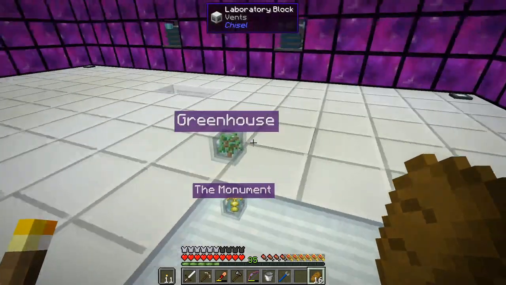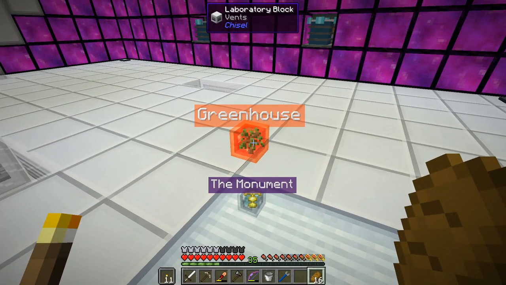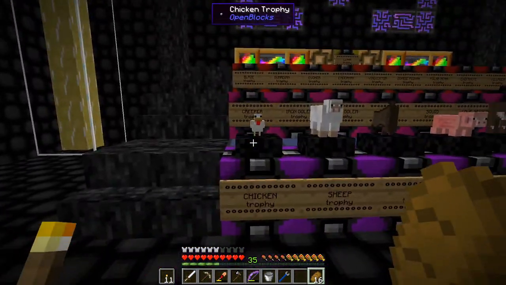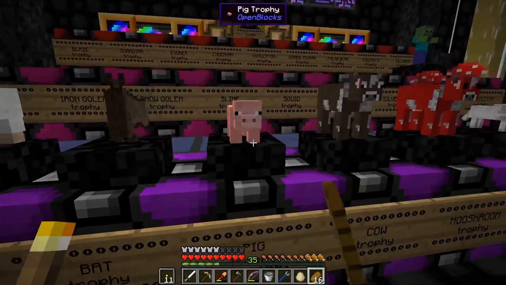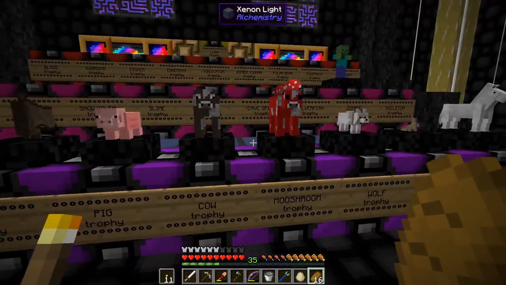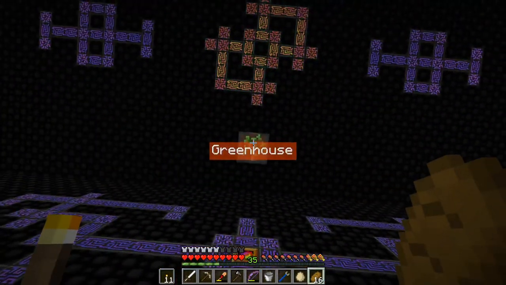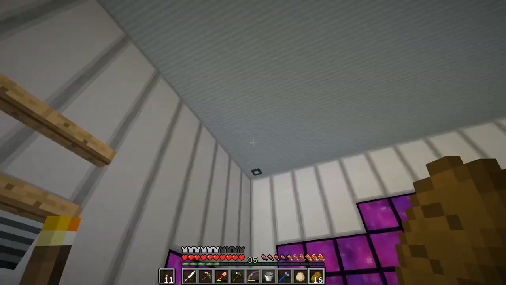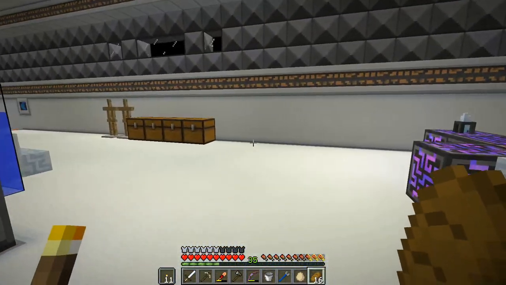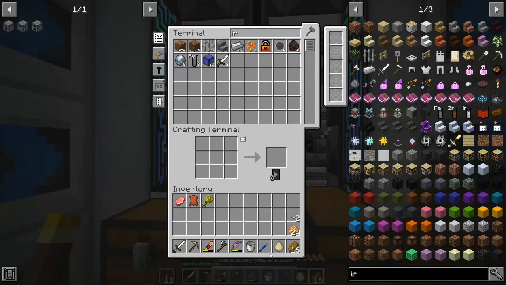Let's see. No. Greenhouse, I am still kind of... tell you what, let's go to the monument, though. Been a while since I collected from these guys. And I should check to see if there's a bowl around somewhere. Let's see. Alchemy lab, and then from there I can go to the observatory. Okay. The observatory is just far enough away that you can't reach it.